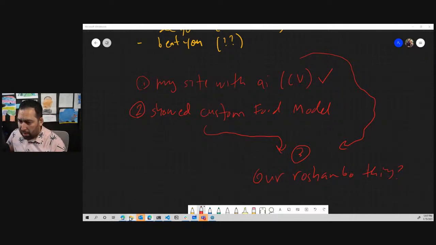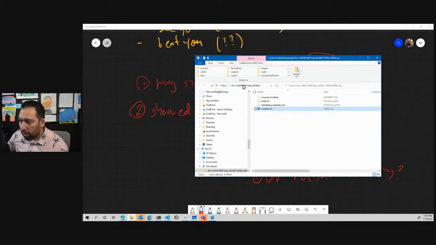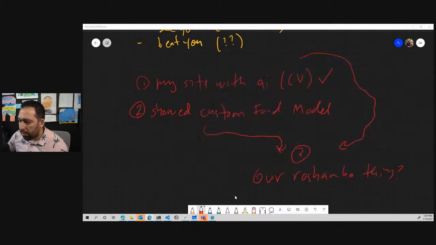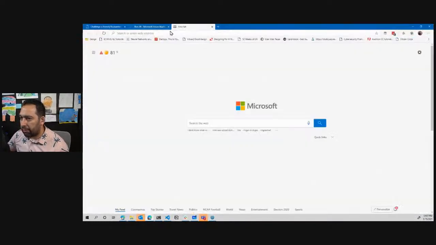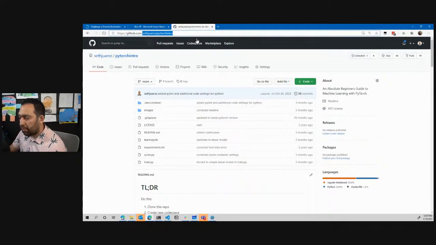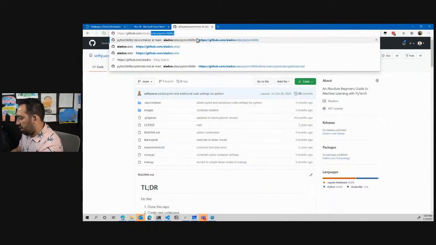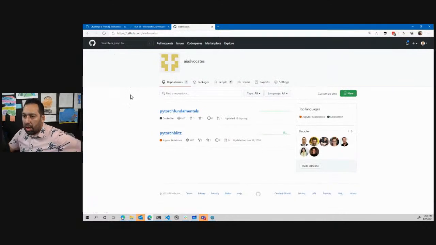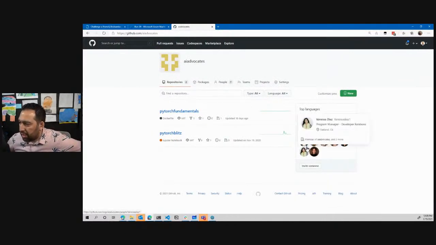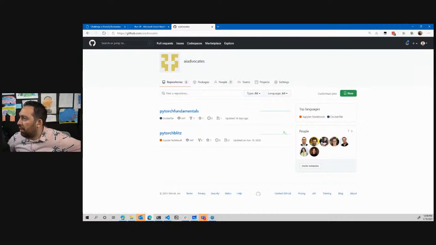The next thing we got to do is start making our project. Obviously, OBS, we got to put it on GitHub so everyone can look at it. So let's go to github.com. We have AI advocates. We have some stuff. This is the lovely team I get to work with every day. They're fantastic. By the way, am I showing my screen? Yeah, good. You can see it.